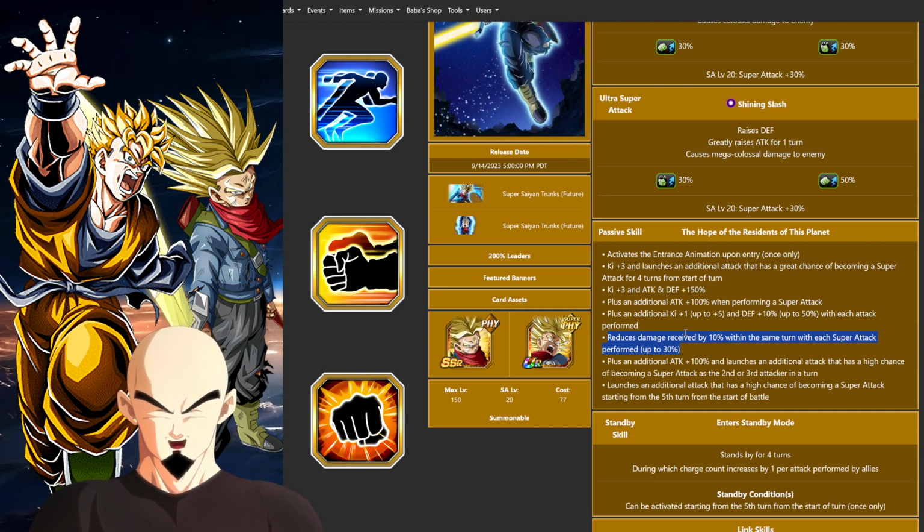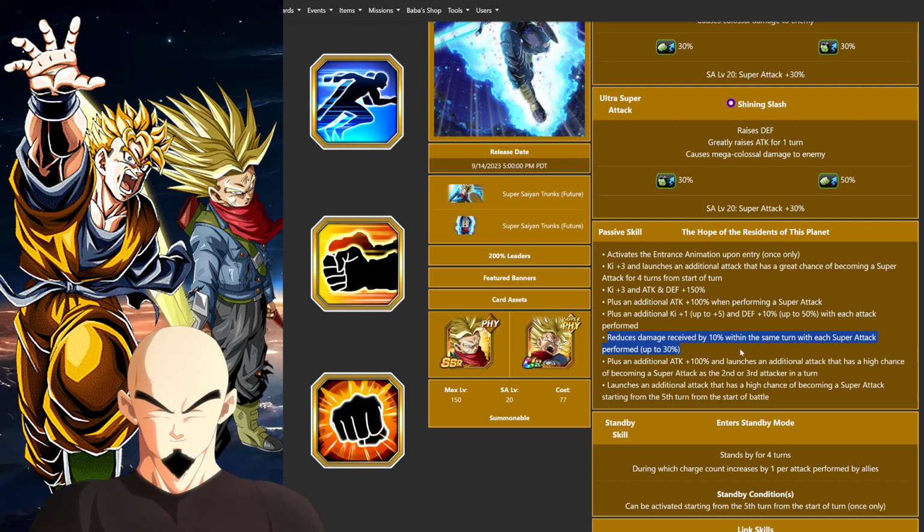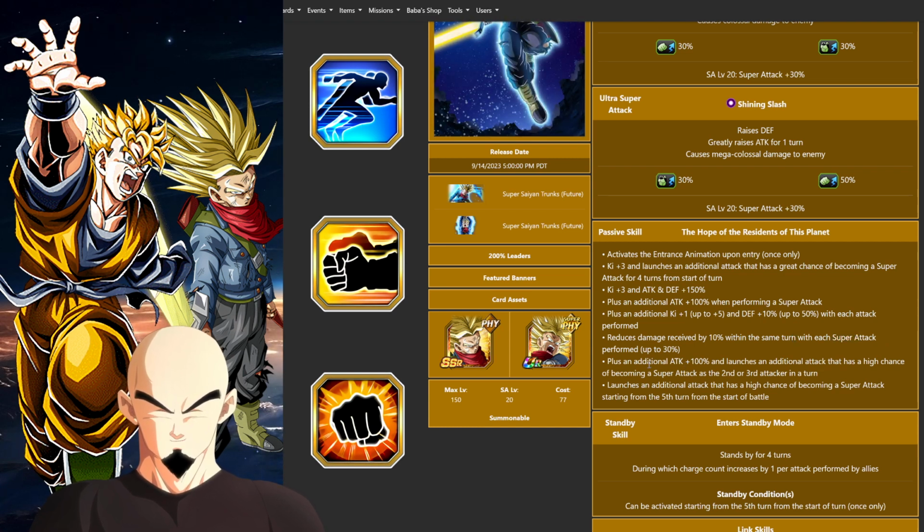Because we're going to get at least 1 more red zone stage. And I just don't know if this is going to be okay. I just don't know. 30% damage reduction is fantastic, but they really needed to make this with just each attack and not each super attack. This hurts the unit so much.